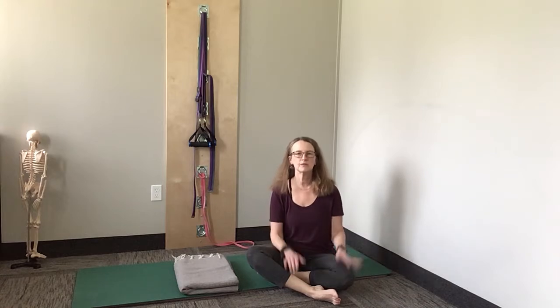A clip for practicing legs up the wall. This is an excellent yoga pose to do any time of day, or evening, or before you go to bed. It can help really relax and settle your body and your nervous system, and also just give you a chance to move your hip joints in a way that's really nurturing.